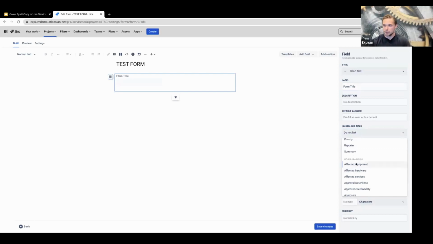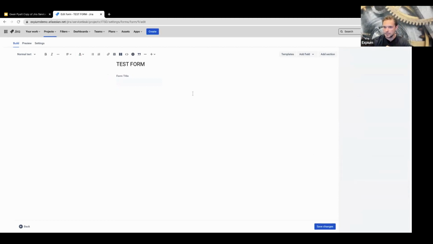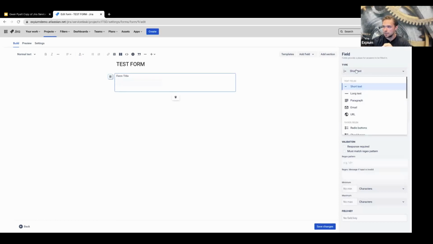I would advise you to just search in there and get exactly what you need, and that will switch our field type to whatever the system or custom field that's linked is the source of truth for whatever options and whatever field type is used. Something to note there.